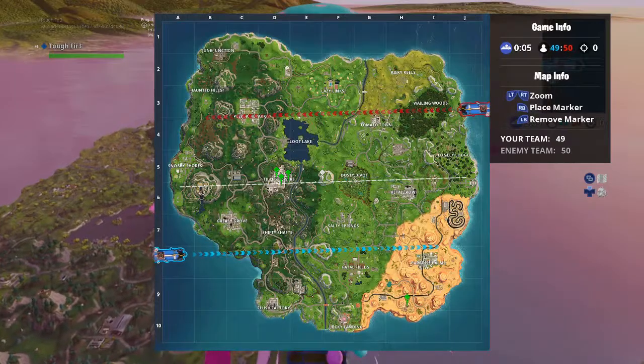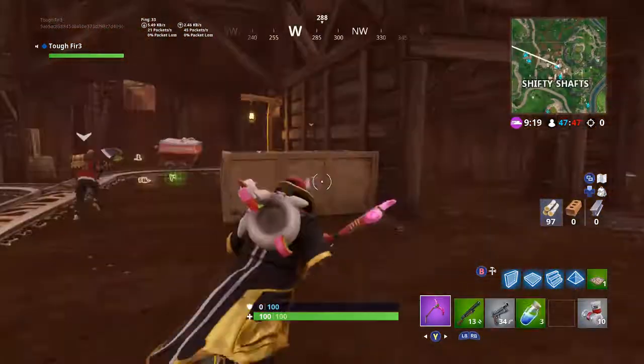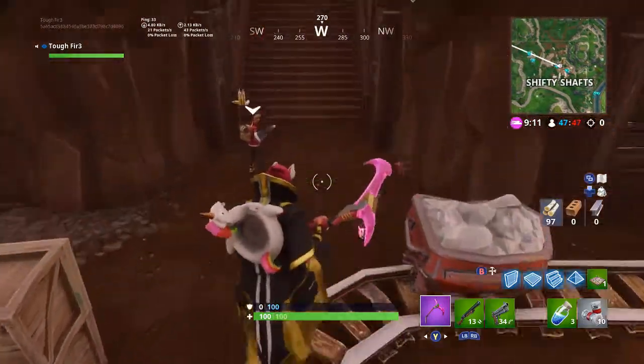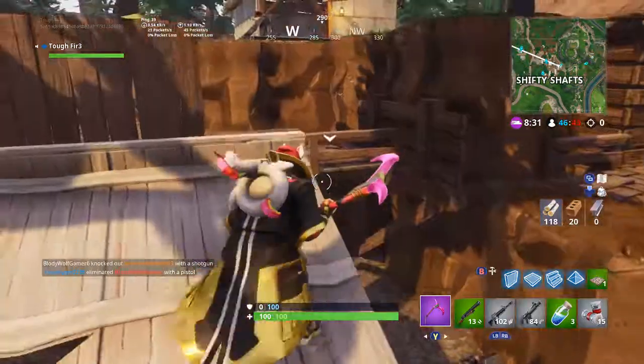Ooh, look at the side we're dropping on. Where shall we go today? I think it's time for some Shifty Shafts. Give me some smalls. Ah, you're robbing me. No, it's mine. No, he robbed the drum gun. I didn't see it. I'm a twat. I was going to take whatever they left, and they ain't left anything.